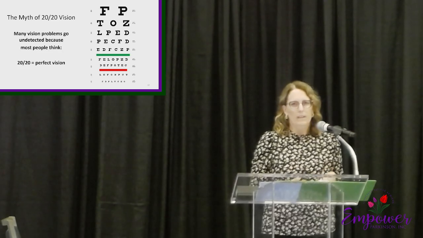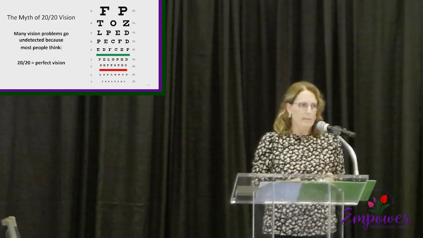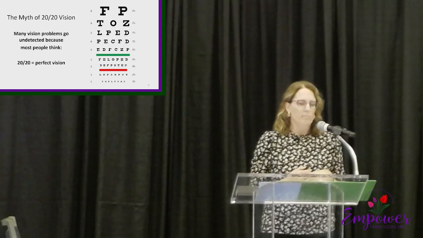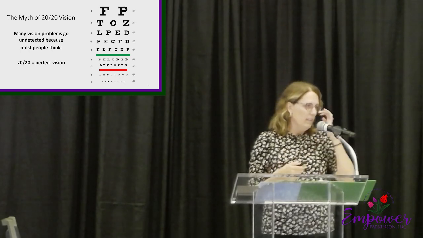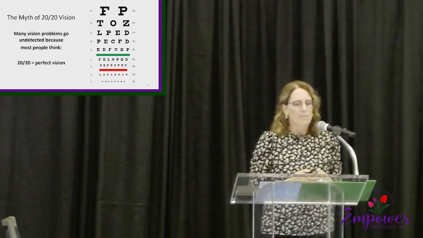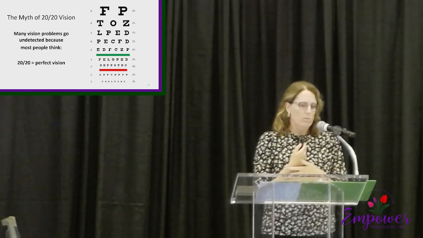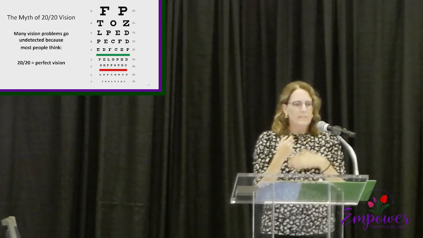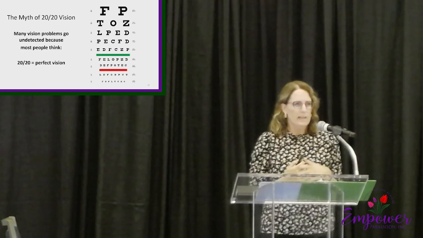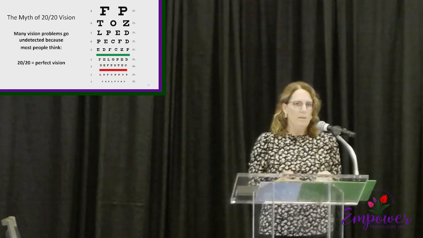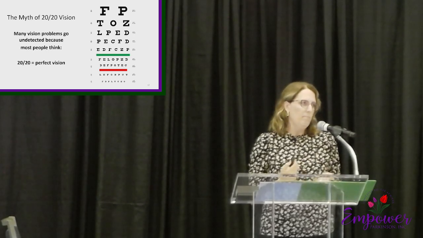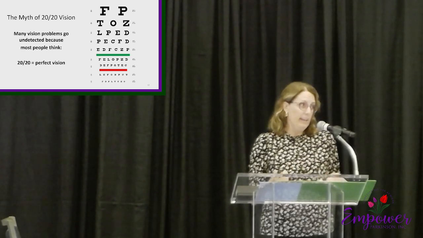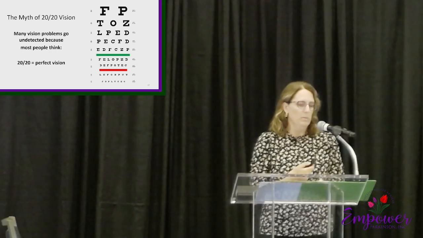A lot of people, when they hear 20/20 vision, may think that means perfect vision. It really is only one piece of vision. There are many different aspects of vision that need to be working appropriately for us to function in our visual world. So some vision problems actually do go undetected because somebody may be able to read the 20/20 line and their eyes look healthy, so they may be told everything looks fine, when there may actually be a visual problem.